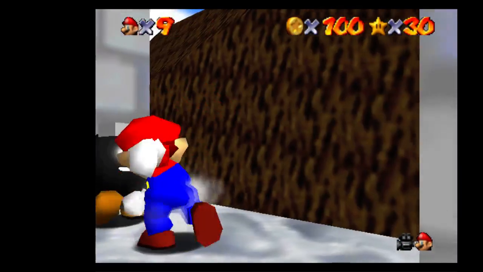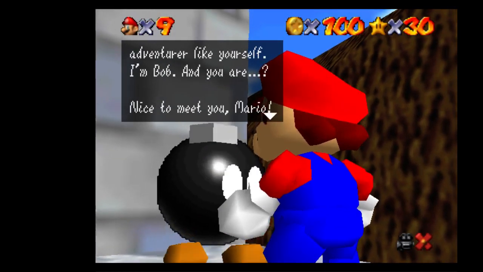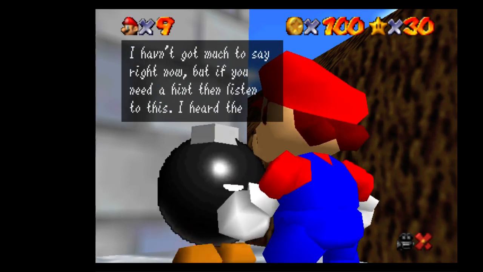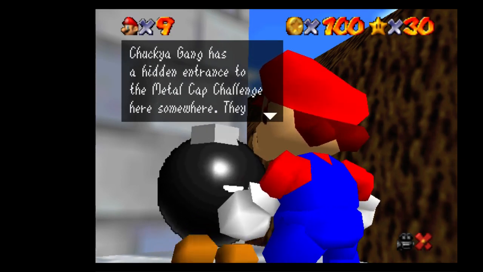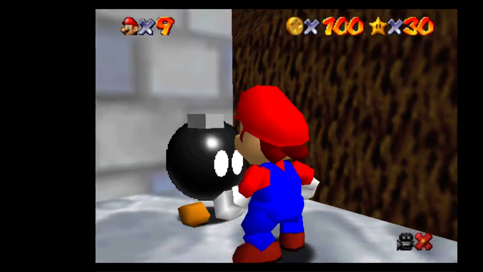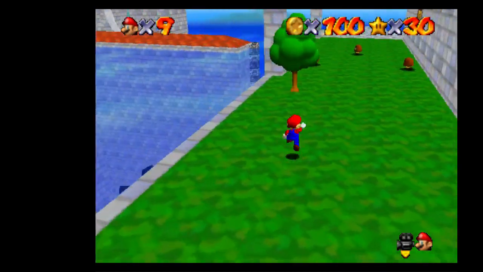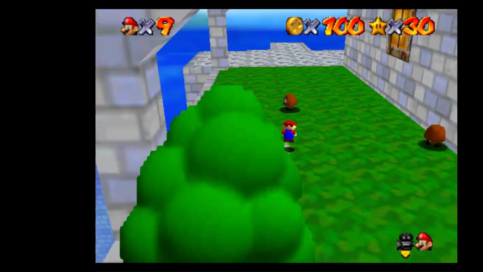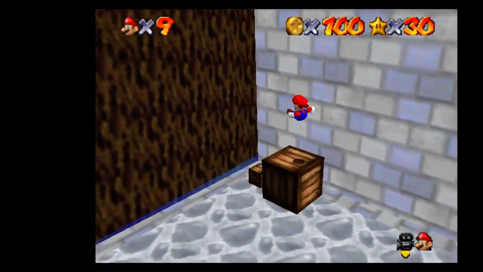Hello, Mr. Bob-omb. Oh, I can talk to him. It's a friendly old adventure. I'm Bob and you are. Nice to meet you, Mario. Not much to say, but if you need a hint, and listen, I heard the Chucky gang is... Okay. Yeah, I remember that. Or, I don't know if that was even the hint that was in the final game, but I know that's a thing.